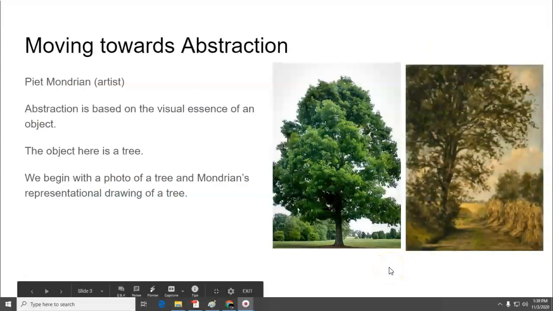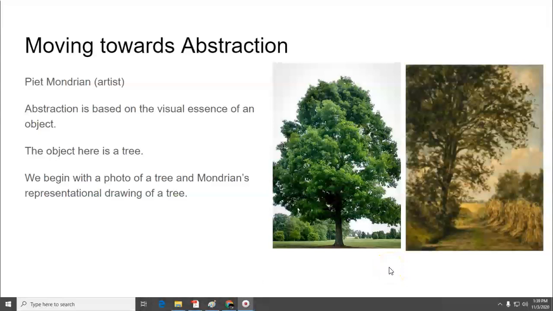So moving towards abstraction, how do you make things abstract? When people look at abstract art, a lot of times because it tends to be simple, or it just looks like a bunch of lines or something, they think it's pretty easy. Actually, it's pretty hard. So we're going to look at a particular artist, Piet Mondrian. He worked in the late 1800s, early 1900s, and he used a lot of different things to become one of the first totally abstract artists.